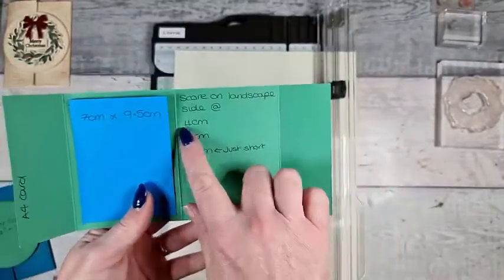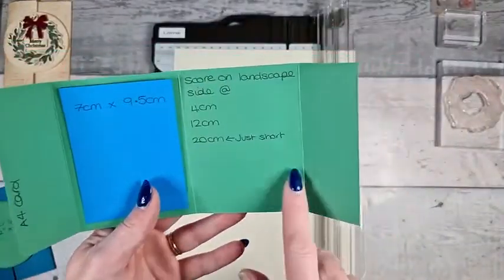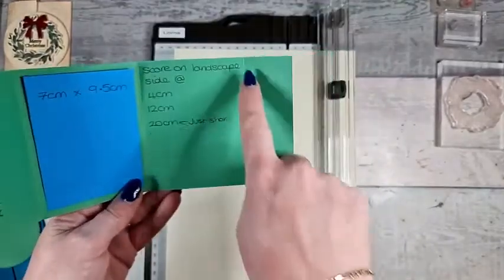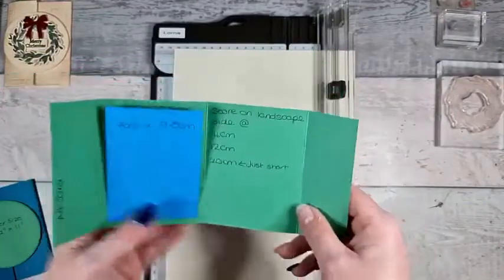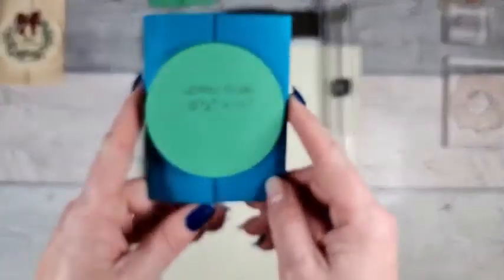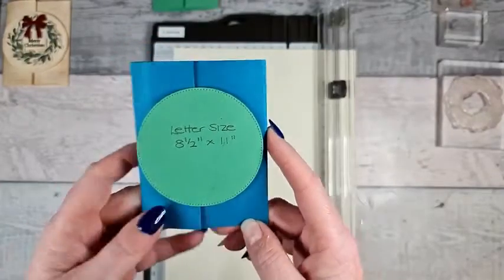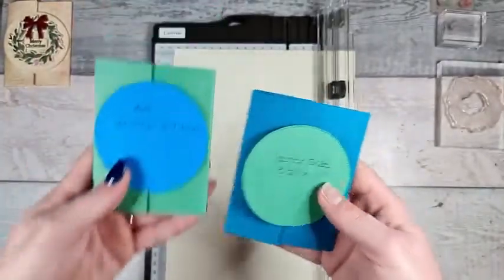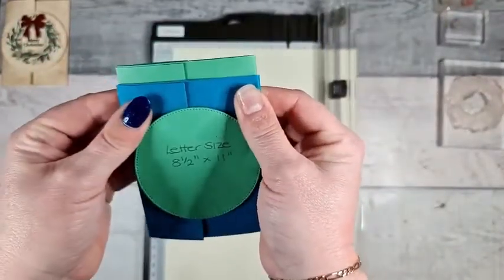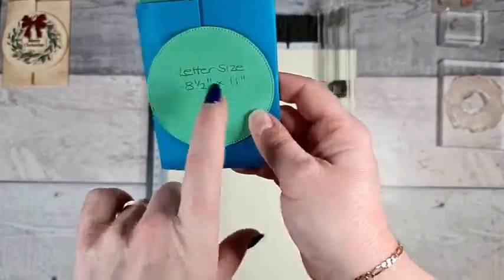I'll go through the scoring when I make it. I'm going to do one in centimetres, but I will tell you the inches. So we're going to score it on the landscape side, 4 centimetres, 12 centimetres, and just short of 20 centimetres. Okay, so that is the centimetres. Now, if you don't want to know inches, shut your ears off. So this is the letter size, which is 8.5 inches by 11. This is what they use over in the USA. And you can see, if I just show you next door, it's slightly taller and only just a little bit wider. And you can still get two bases out of a letter size piece of card.